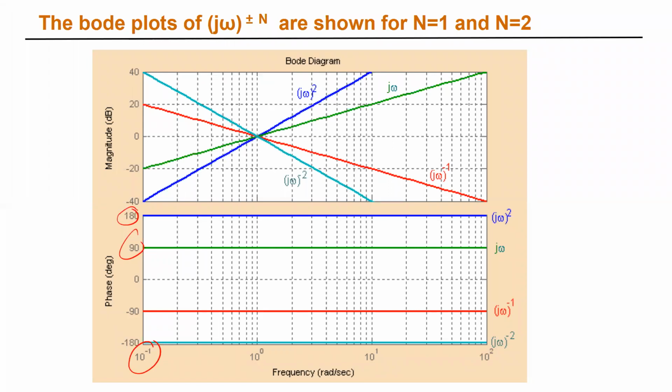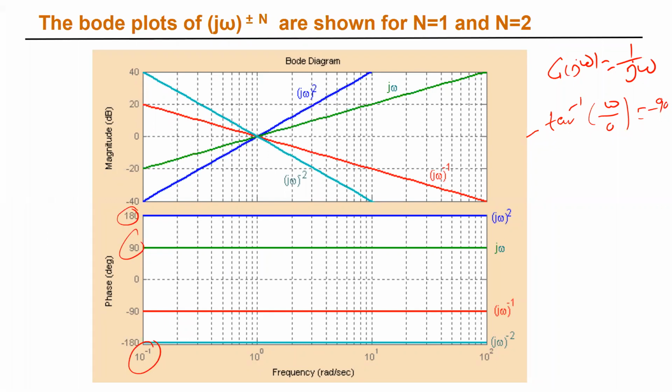Any question? Okay. We said, suppose I have G of j omega equal to 1 over j omega. This is 1. So the angle is going to be what? In this case, tan inverse of, since this is omega over 0, and it's in the denominator, so I put minus. This is infinity. It's going to be minus 90.